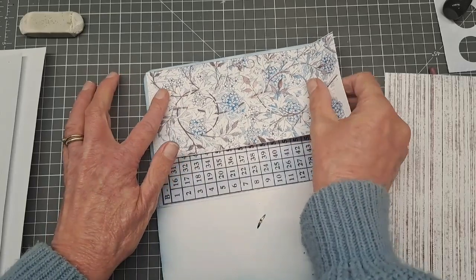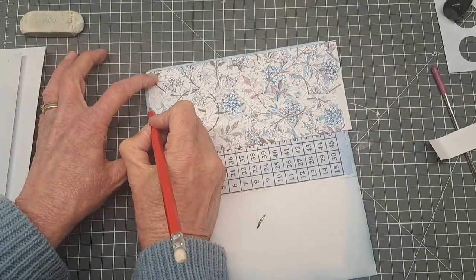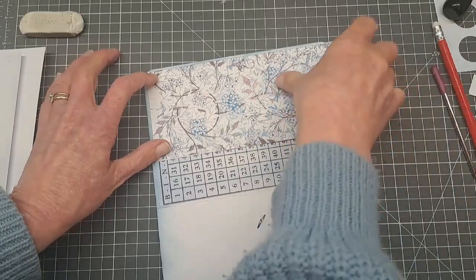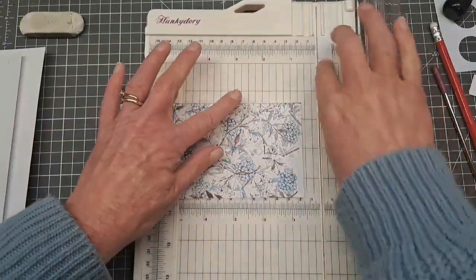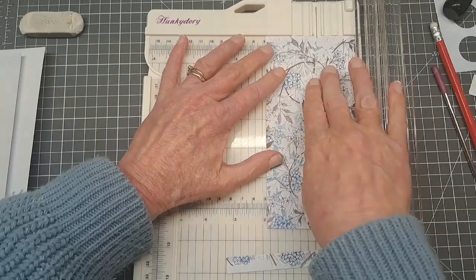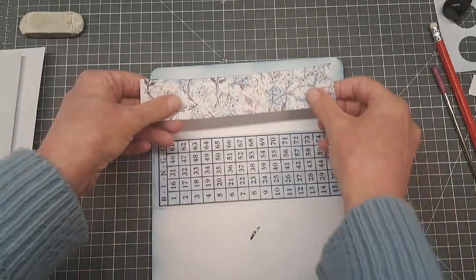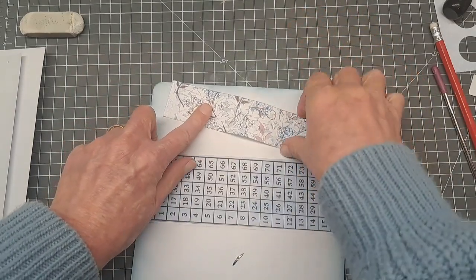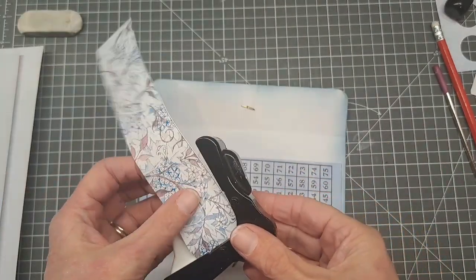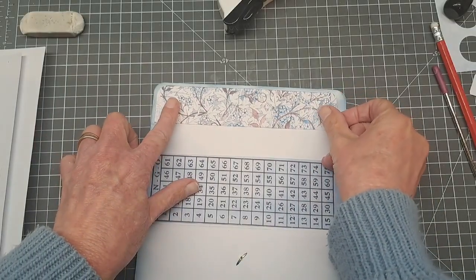Okay, so I'm going to leave a border around the edge of this. So I like to just bring my pencil in to mark just there and there. I'll do a bigger mark because I always lose it. So again, just trim this down. There we go, that should fit in there. Now because these corners are rounded, obviously I'm going to have to round these corners. So pop that in just around those corners, and then that will sit in there beautifully.